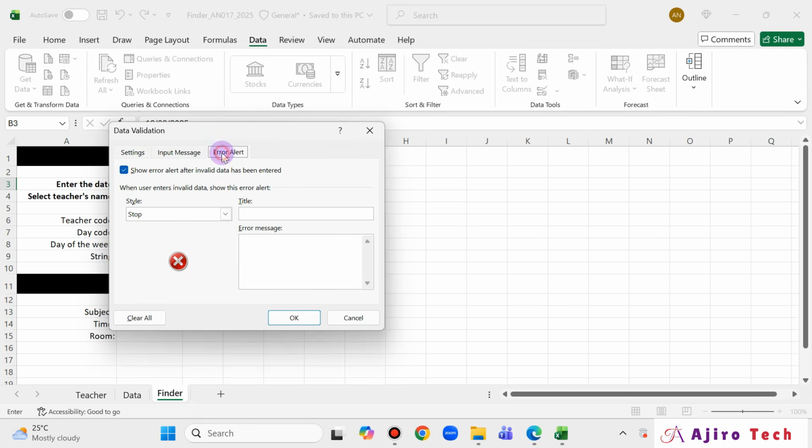Then for the error message: Sorry, you have to enter dates between 2025 and 2026.